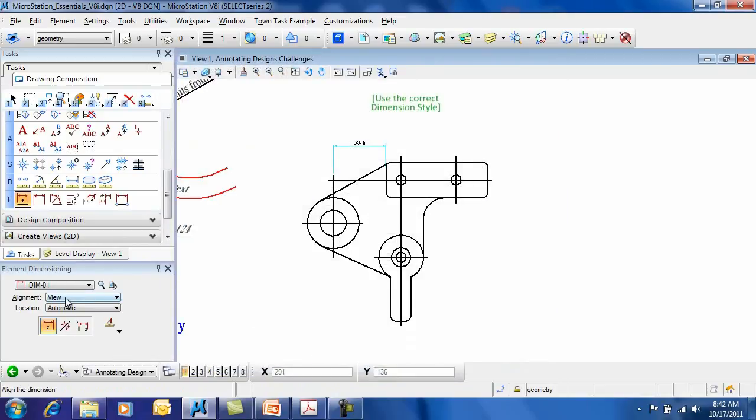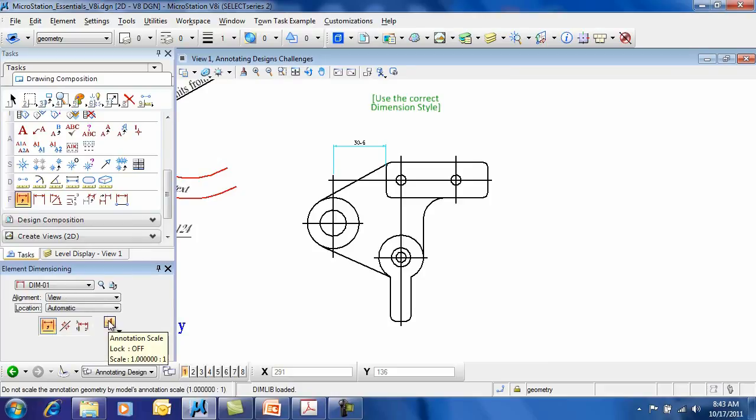You have the ability of controlling how this dimension is aligned. You can go with the view, the drawing, the true alignment, or an arbitrary alignment. You also have the ability of controlling how the dimension is placed, whether it's automatic or manually placed text.